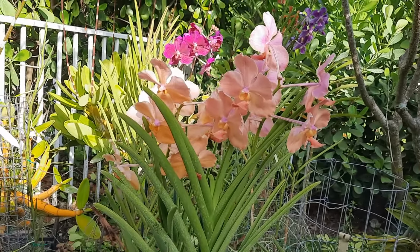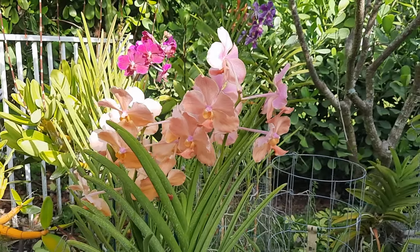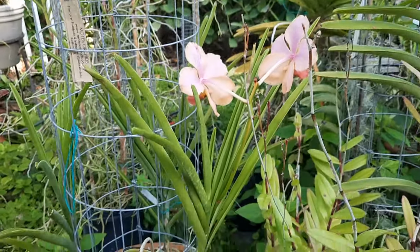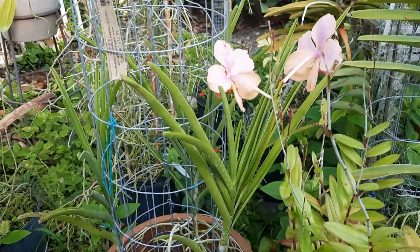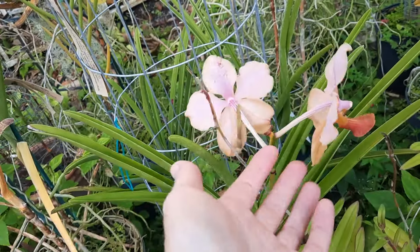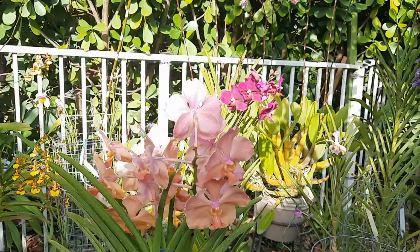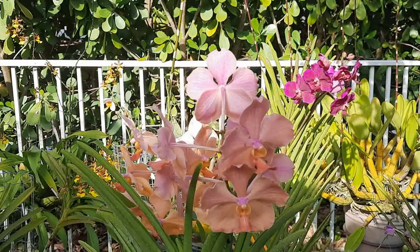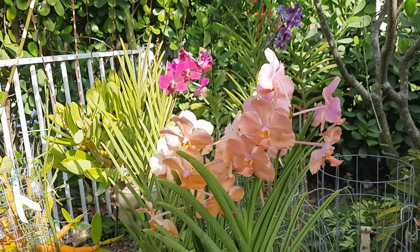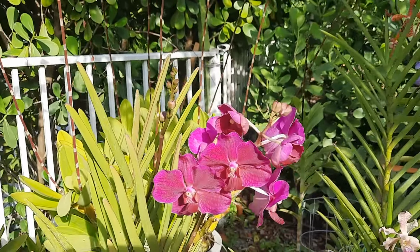Okay, this is Terete orchids. That's from Mott's Orchids, the bundle from Mott's Orchids, and I have my more recent bundle that started blooming too. So it's on the way out. It had more flowers. Love this, a kind of pastel pink and peach, and this one blooms pretty often. I love this color. She's starting to bloom.